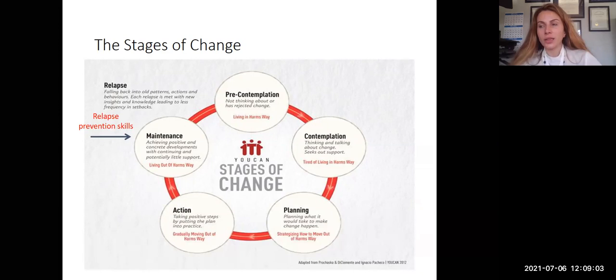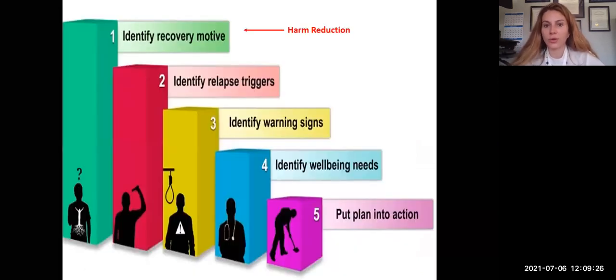They can be utilized for people in the pre-contemplation or contemplation area, but we might use them more with a harm reduction emphasis, trying to get people to decrease or use differently in the service of improved health. That's different from some of the techniques I'm going to go over today, which fall under the relapse prevention category.